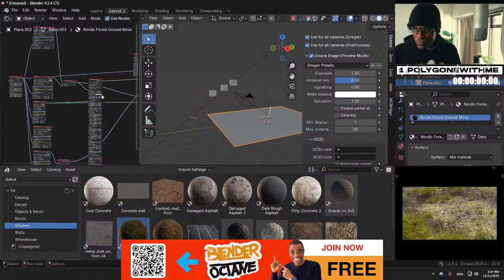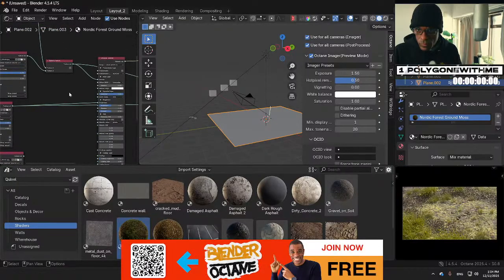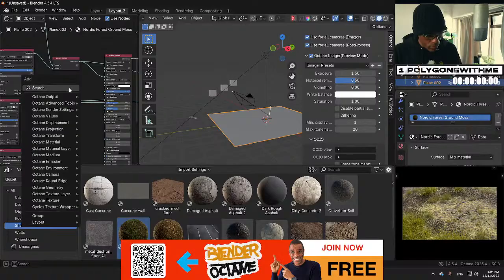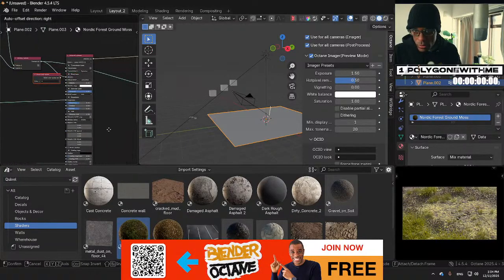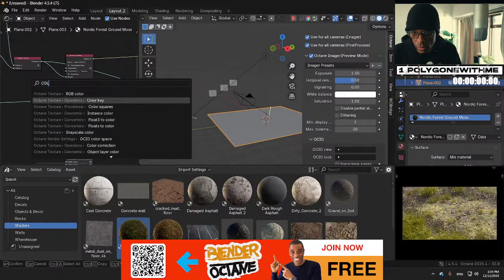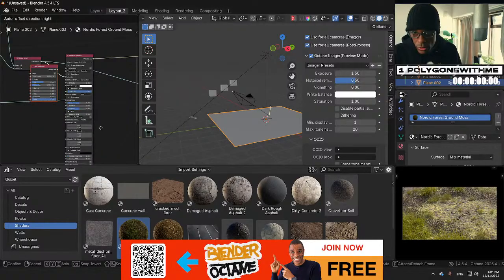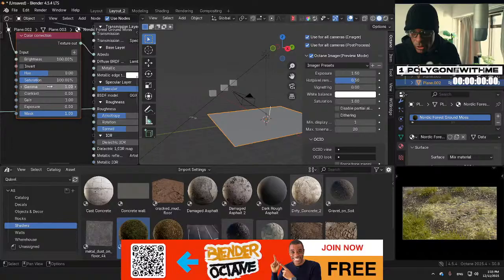All right. But quickly, color correction node. Nope, not that. Color correction node right in there. And color correction node gamma.